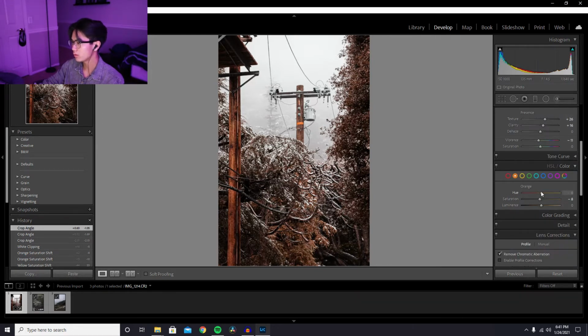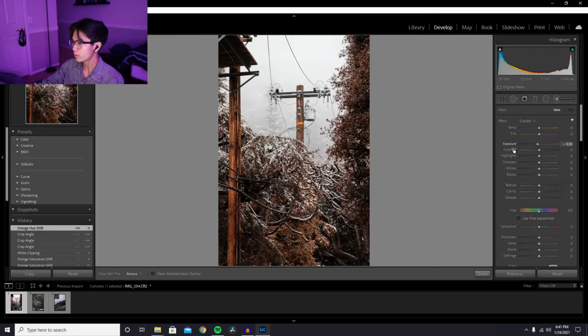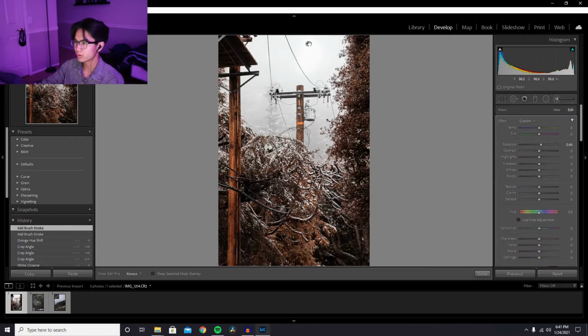And then I'm going to go to the brush tool and try to brighten up this whole foggy area. So I'm just going to increase the exposure. And the way I can see where I'm brushing is I press O and I can see the red portion where I'm brushing. I can just see the general area of what I'm brushing because it's being highlighted. And I can just press O again to see what it would look like with the brush.